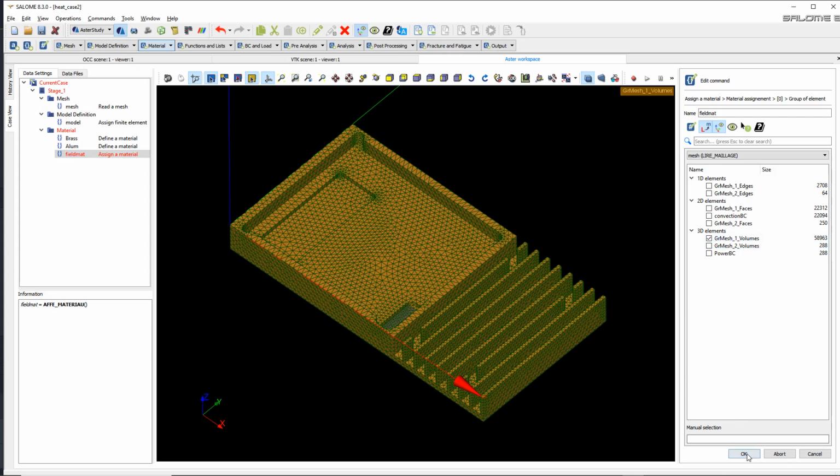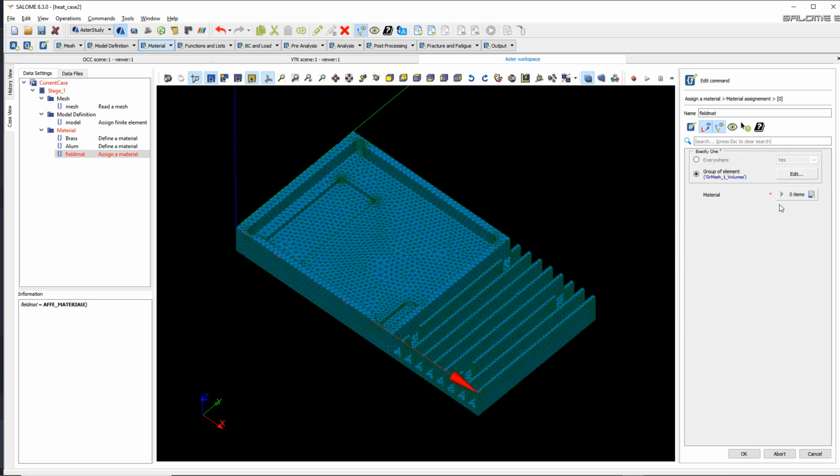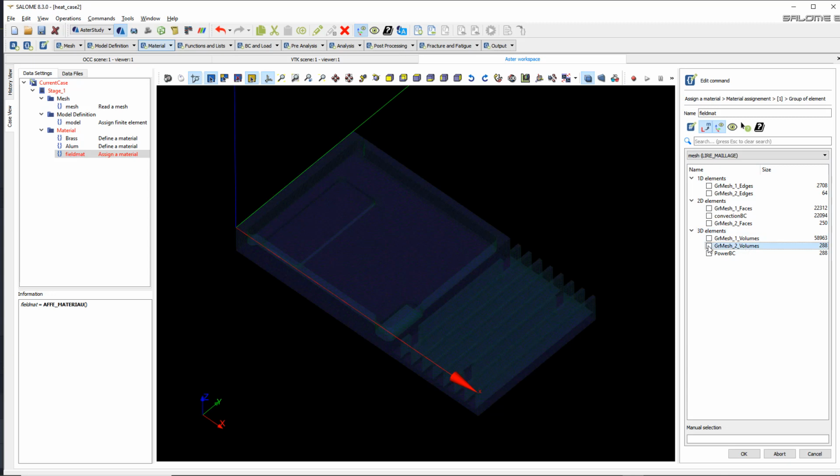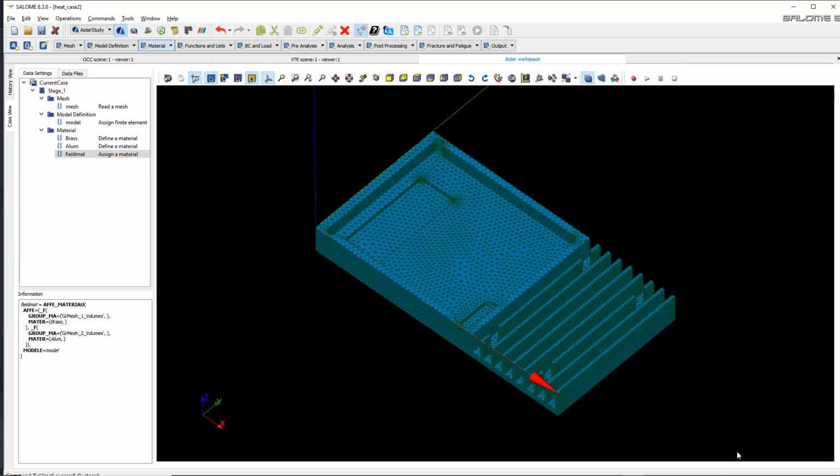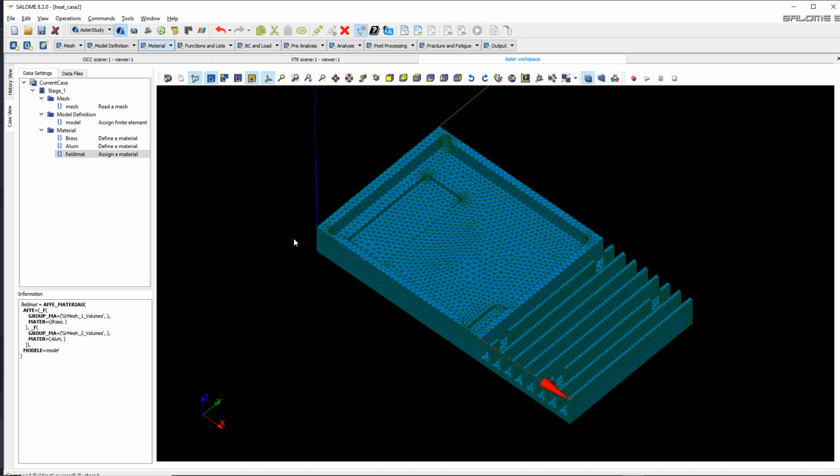This one will have the brass material. And I'll click on the plus here to add the second mesh set volume. This one will have the aluminum. Okay, done.